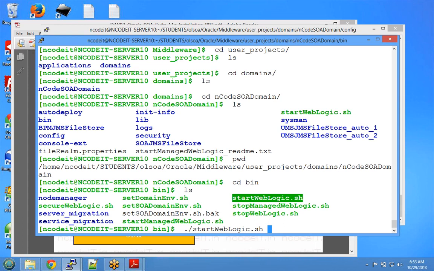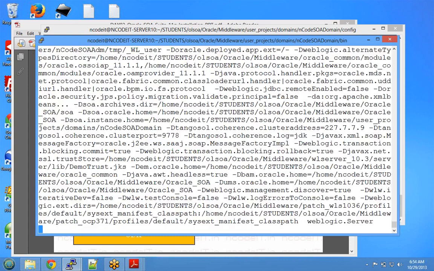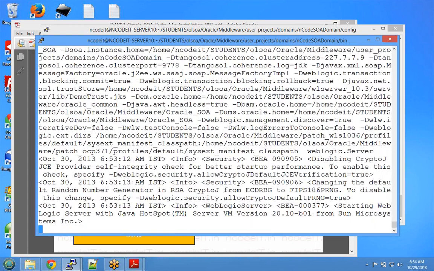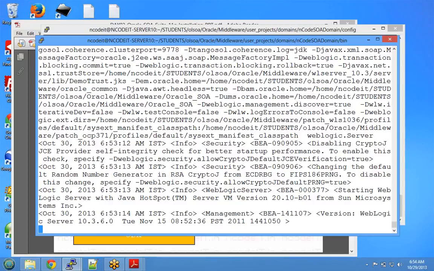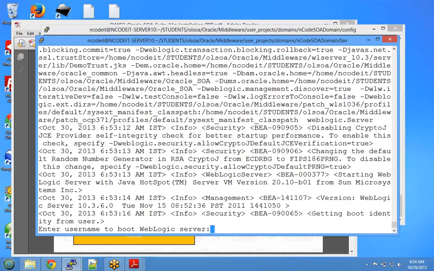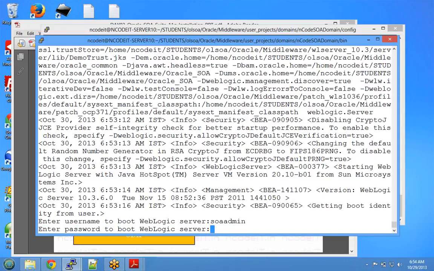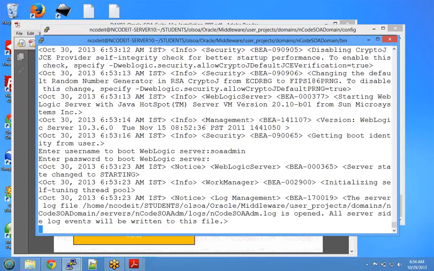Let's first see that our servers are coming up, then we will see the nohup stuff. So I'm using it at a very base level. Give the username and password, admin123. We want to make sure our servers are coming up, then we will create the nohup related wrapper scripts.